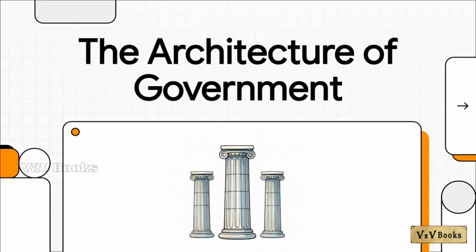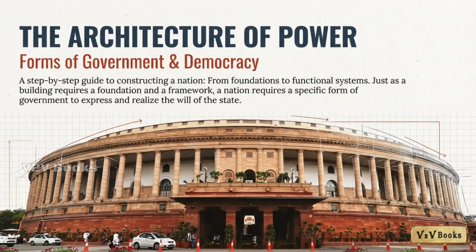We're going to be the architects for a little while, looking at the blueprints of a modern state, right from the foundation up. We'll check out the core structures, the support beams, and all the safety features that are supposed to make it work for us. Why? Well, because understanding how it's built is really the first step to being a part of it. All right, let's jump right in.